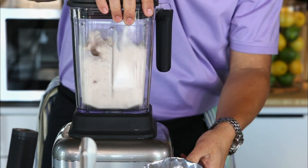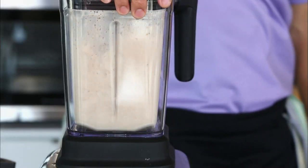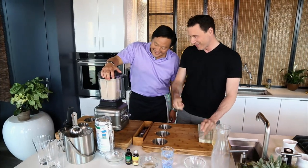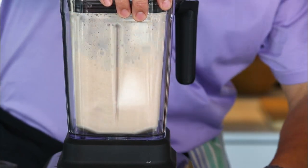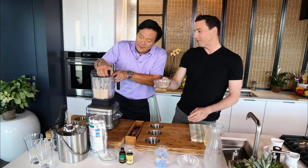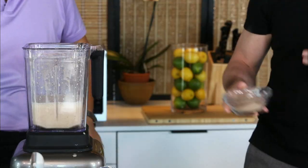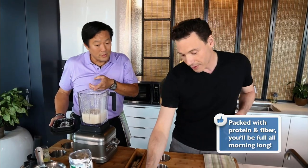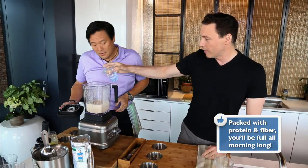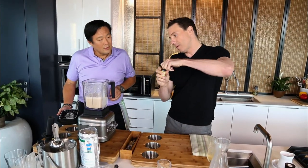Of course, they'll remain a little gritty because they're almonds. Turn it up to 11, man. All the way up to 11. Now we're gonna add some fiber. Fiber is super important to get your metabolic system revving really high. This is acacia fiber. We're gonna add some water. And we're gonna add some vanilla and almond extract.